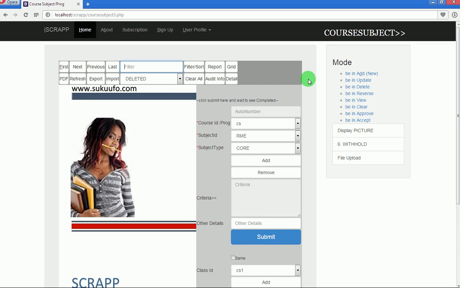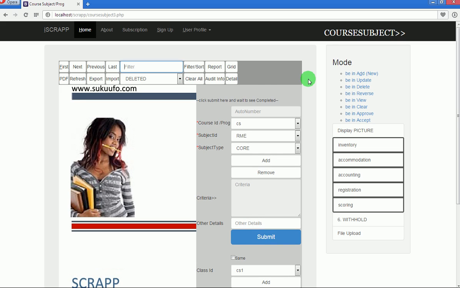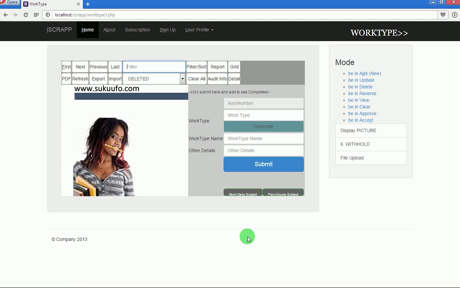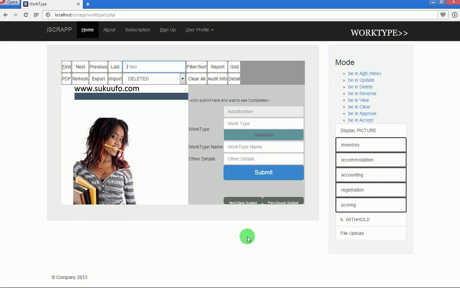So when you are done with this step, that is when you finish linking all the subjects to their particular courses, you can simply go ahead to the next step, which is work type. Now this is where you'll be creating the type of exercises that you give to the students, and by default, let me see what I have in the system.